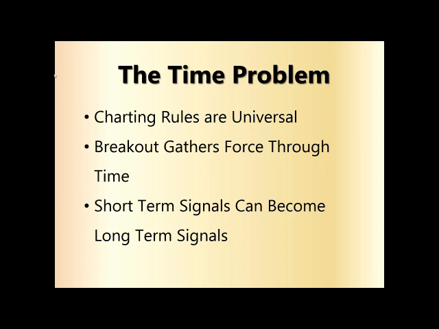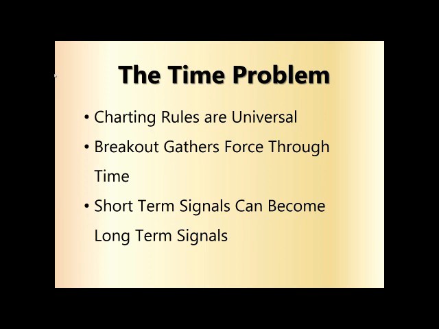From that understanding, that's how breakouts can gather force through time. A breakout on the 1-hour chart, from say a consolidation range, if it moves above a particular price from the previous day, then it would also be a breakout on the daily chart as well. And if that was also bigger than last week's high price, well, then that's a weekly breakout, and that takes on more and more significance, so that short-term signals can become longer-term signals.